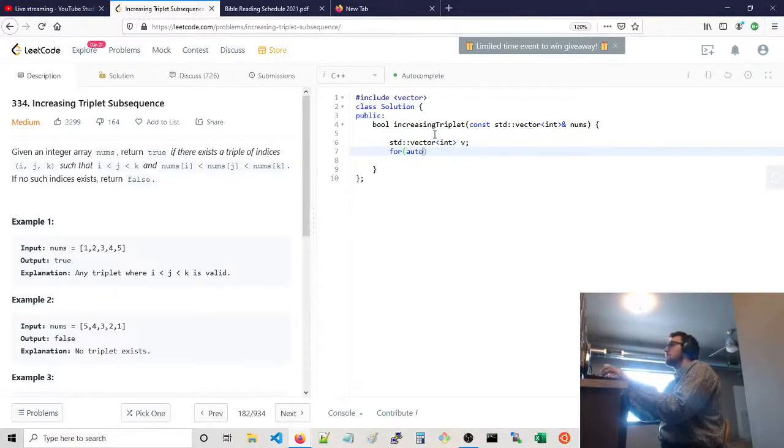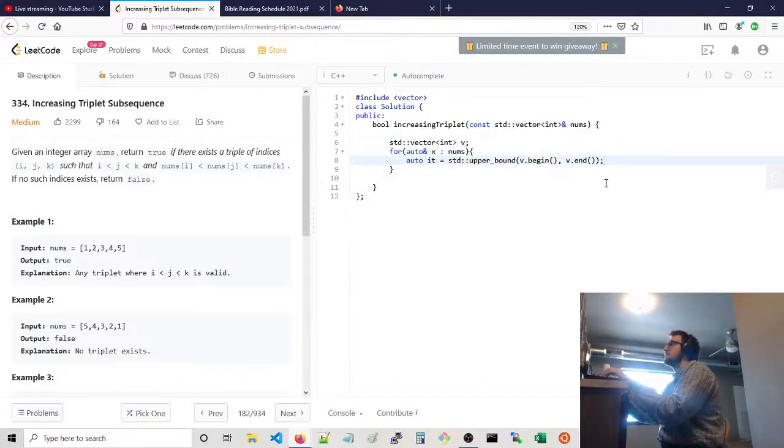And you're going to say for auto x in nums, you're going to take standard upper bound, I believe, of v dot begin, v dot end. Call this auto it. And v initially it's going to be size 1 and int min. You actually don't need to do that. That's not even necessary, by the way.